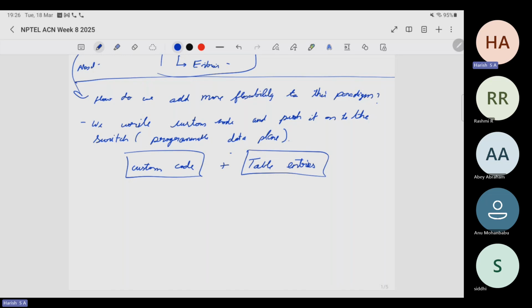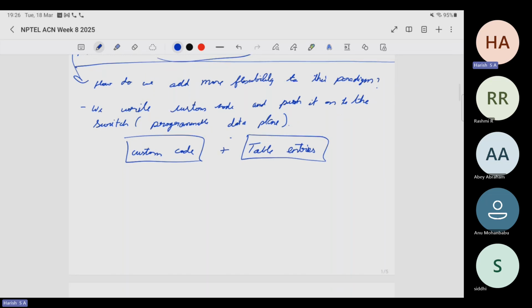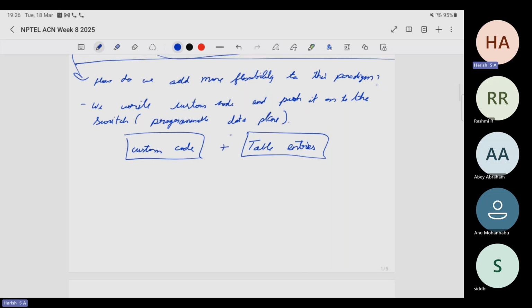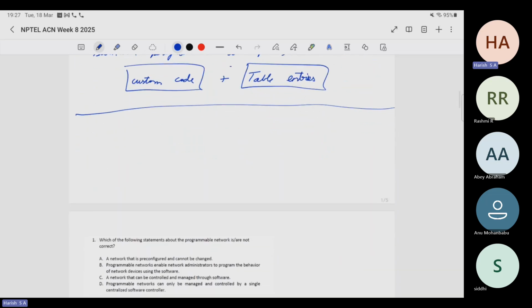So I think right at this point you might not be able to understand this if you have not done any P4 coding, but this is essentially what you have to know. Custom code plus table entry. This is the key, right? This is the context that's required for you to understand programmable data planes. So with this, if you see the videos that have been put in this past week, you will be able to understand this with a better context. All right. So with that in the back burner, probably we can go to answering some questions.